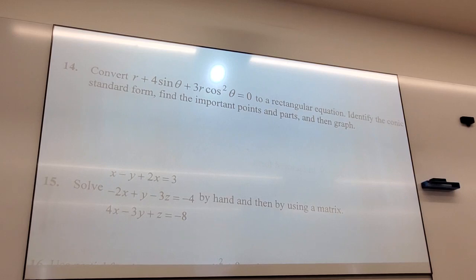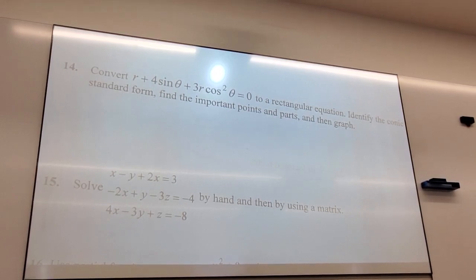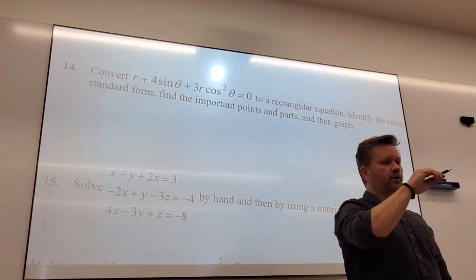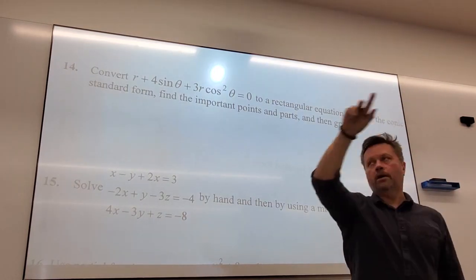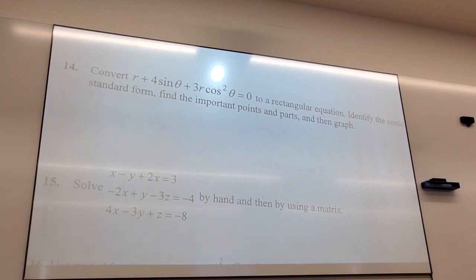So, do you see a sine that's by itself that needs an r? Do you see a sine that has no r in front of it? Yes, totally. So, I want to give it an r somehow, and I can't just write it and go, I don't like your question, let me make another one. How do I officially get an r to show up in front of that sine theta? Multiply both sides by r.